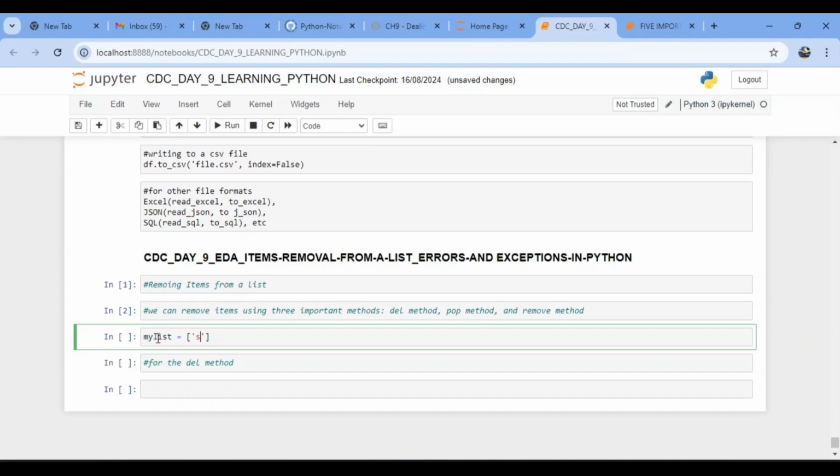It has shoe. My list has wristwatch. My list has tie, socks, shirt, boxer, trouser.